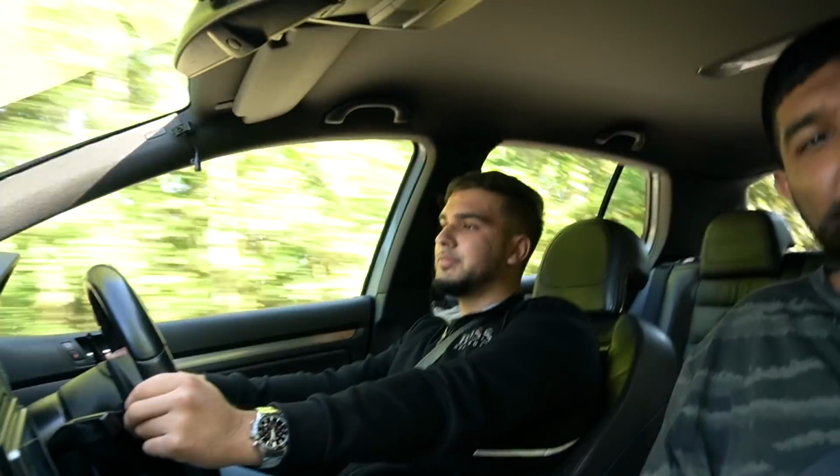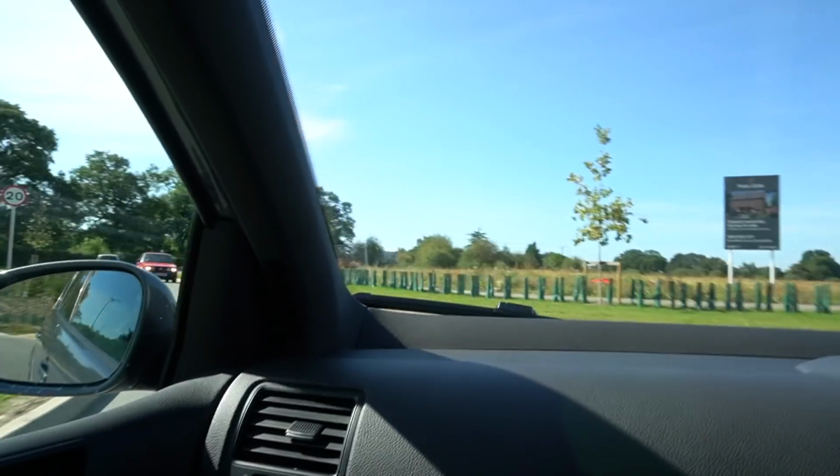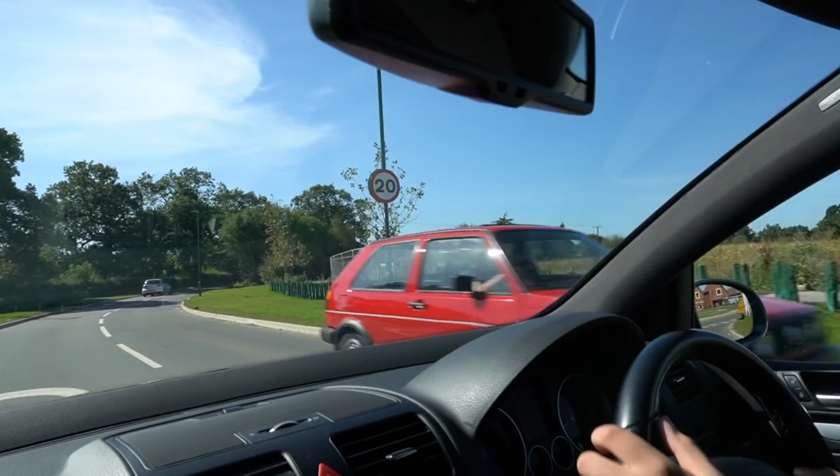Right folks, we're in the GTI right now, just had it lowered. Boss man Sakib's driving. You guys might remember him from the inspection video. Oh look, a Mark II over there. Mark II GTI. Seems to be doing okay. It's got the H&R 35mm springs on it. So we just took a little test route around the block from the dealership.